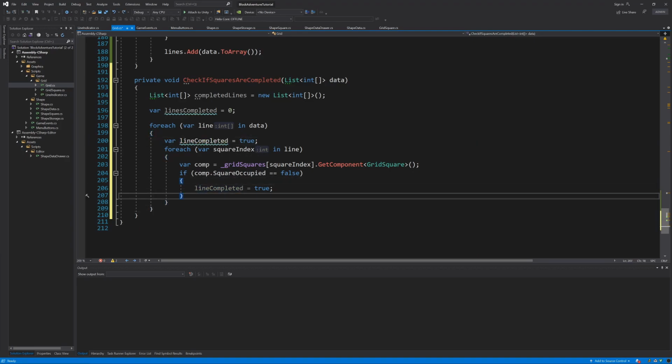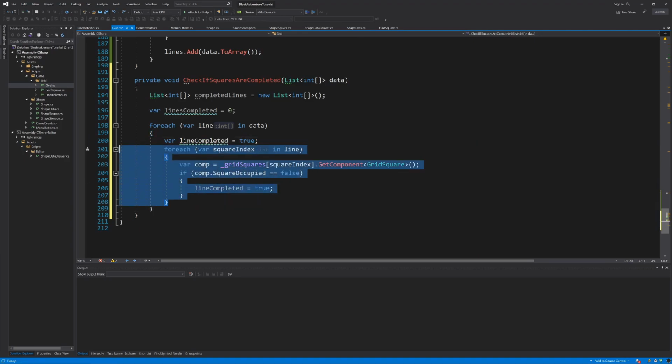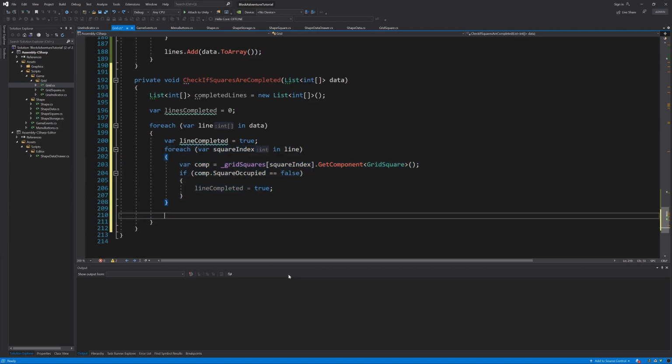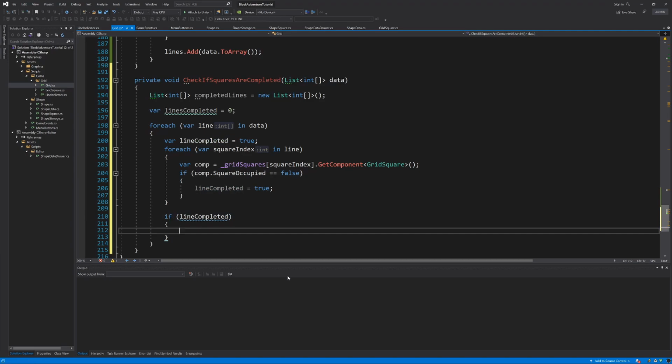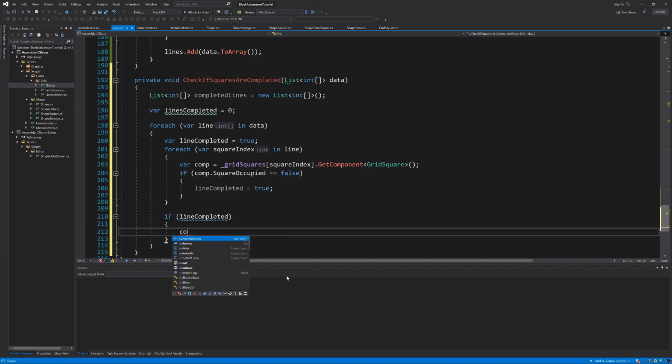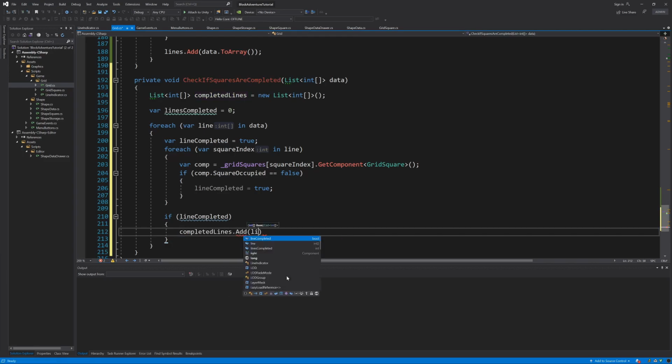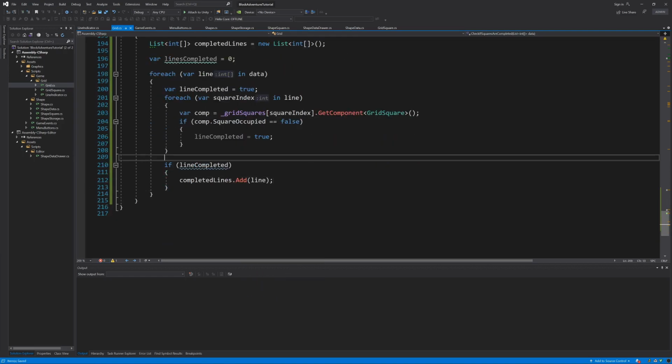And then we want to put another if statement, but we want to put it outside of this for each. So outside of the for each, we want to check if line completed we want to call completed line dot add, and we want to grab our line. Okay, so hopefully this is clear. So basically we were looping through all of the data we just stacked up. So this is the line data.